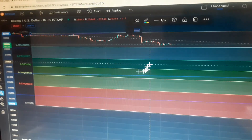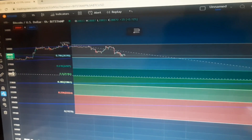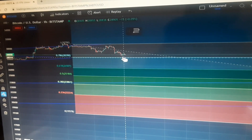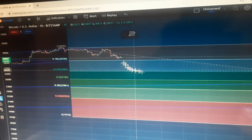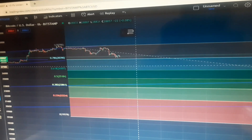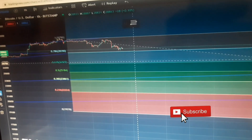Now let's look at the one-hour chart. Fibonacci is still playing out here. You can see this pattern, which shows us a good sign of a sell. I see price dropping, retesting, and dropping again, then maybe progressing towards Fibonacci 50. I'm expecting price to keep falling, but slowly — an up-down, up-down kind of fall. It's not going to be a dramatic drop; it's going to take a very slow dive.